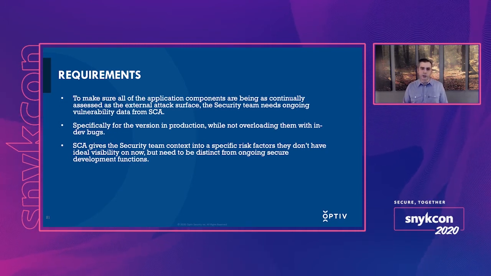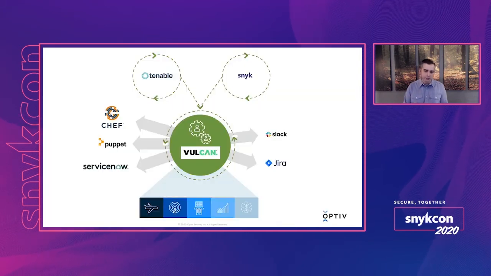So the other thing too is that when we're talking about a specific filtering function, it's almost always more ideal if you can do it on the SCA source side, or in this case, Snyk. Say, set up another organization that looks at those builds, or something where you can separate out the focus for the vulnerability management team versus what the development team is looking at.